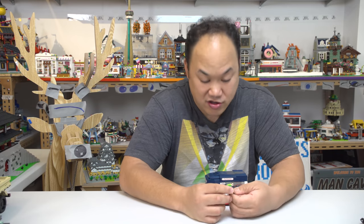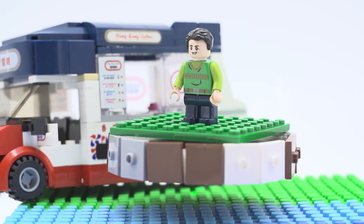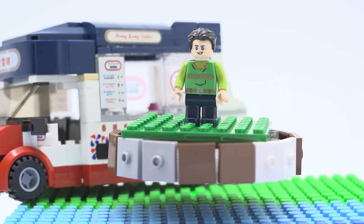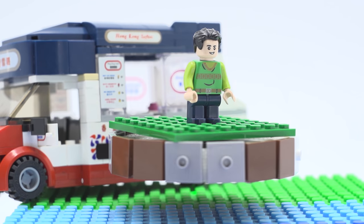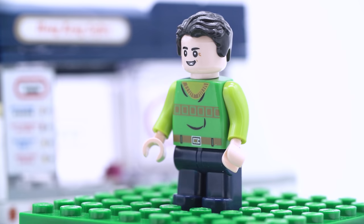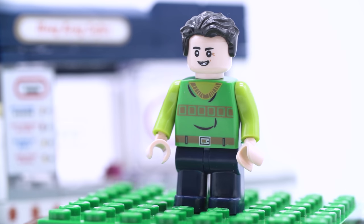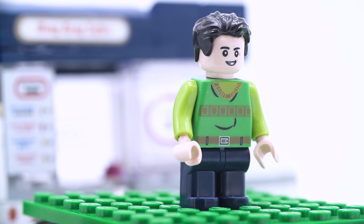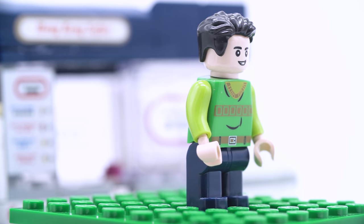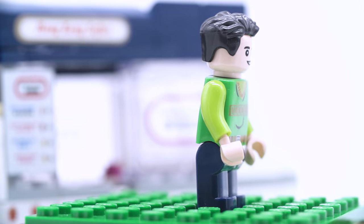And of course it comes with two minifigures — they're okay. I don't know if I like the color of the minifigures; it's three different colors on the shirt, the sleeves, and the pants. I think just, I don't know who designed it. The print is okay, the eyes and face are okay. So this is the guy that runs the Mr. Softy ice cream truck — John Doe, thanks for the comment. You're running this ice cream truck. There you are, looking very mismatched, but you look okay as far as printing goes.